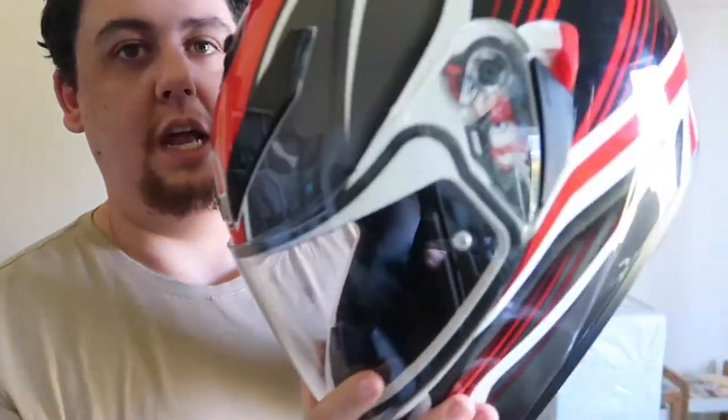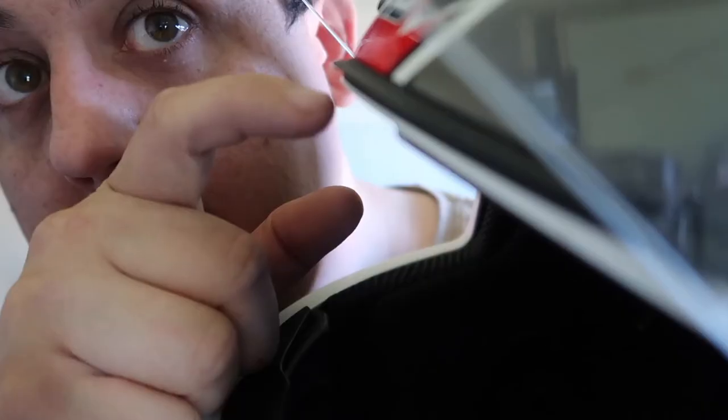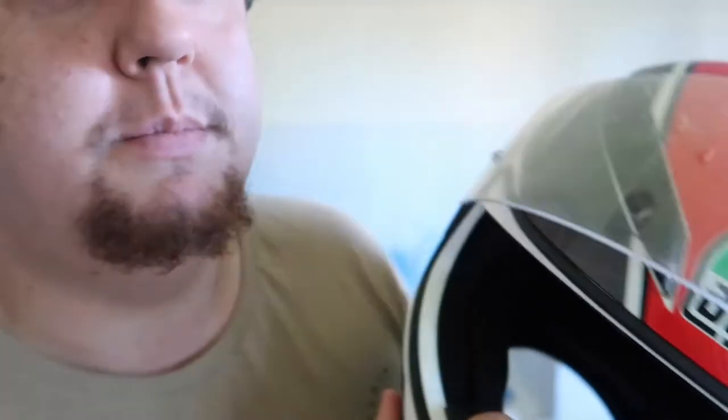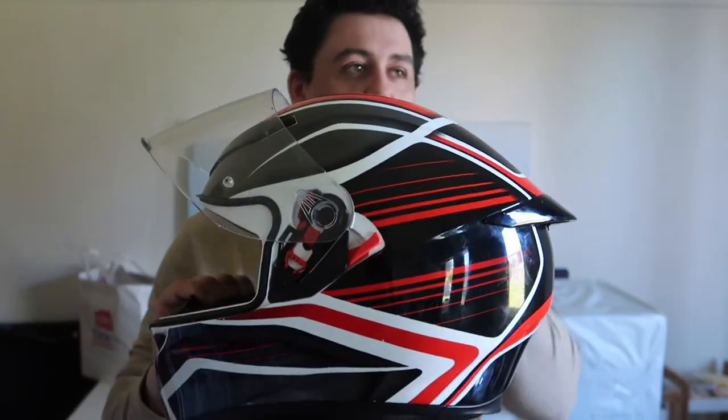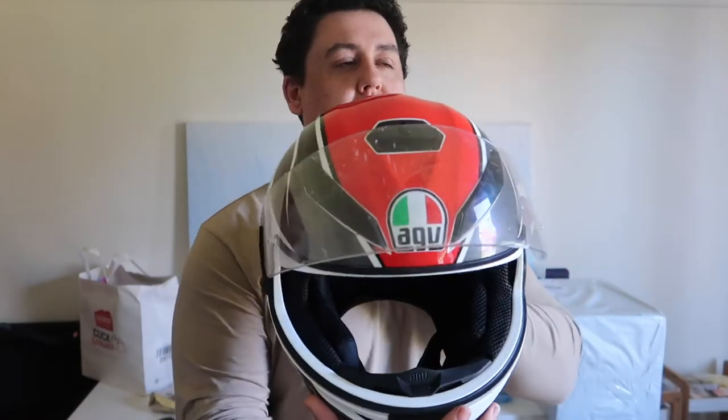I spoke to a couple of people and they said maybe it's just your visor a little misshapened or something, so the water's getting through. Even so, that should be a lot tighter fit on that seal — if you look, it just sounds flimsy. I got this on sale — I found my receipt online, it was only $318. I think they normally go for about $399. All right, so that's a K3.